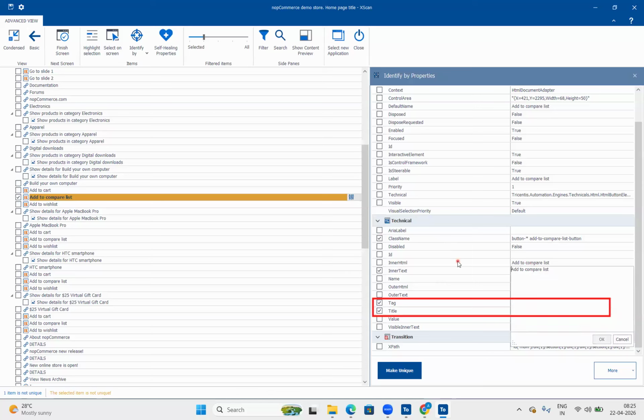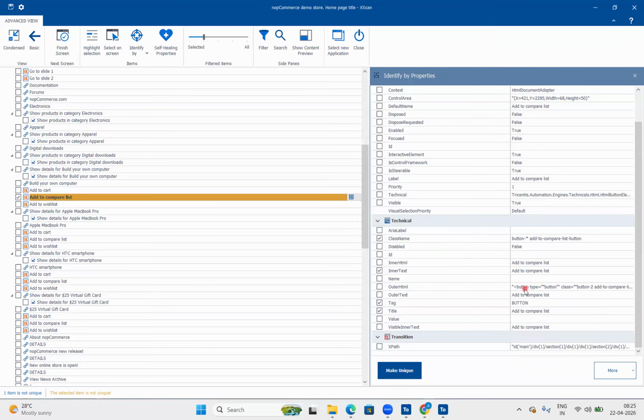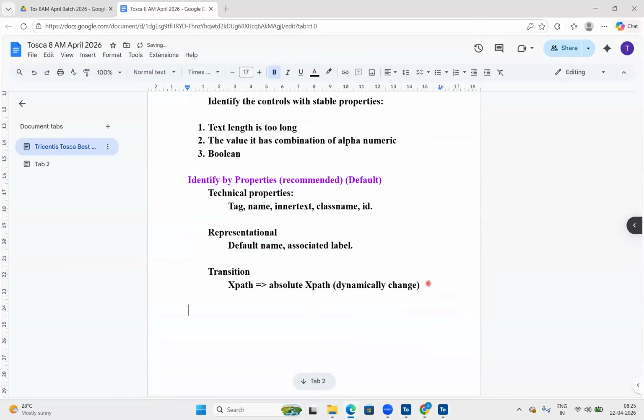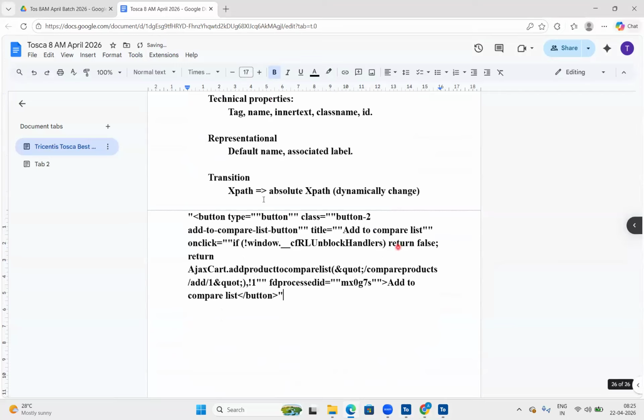HTML is not recommended. Outer HTML is also not recommended. Why is HTML not recommended? I'll tell you. This is the complete backend code. The front-end developer who built this particular application built this code. Button is the tag, and the type button and button related properties. Type, class name, it is already added.